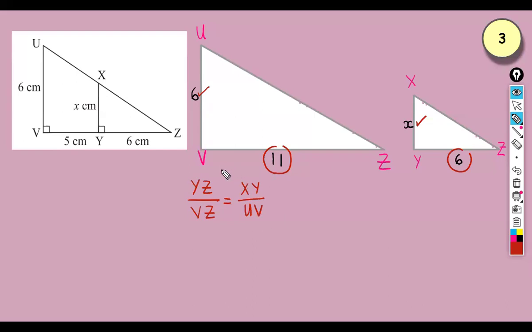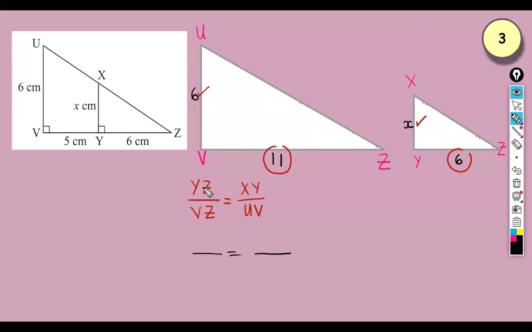And just a quick question, to answer one question. It doesn't matter if you put VZ or ZV, right? It doesn't matter which letter comes first. VZ and ZV is the same exact side in maths. So let's substitute in some values. Let's see what's going to happen here.